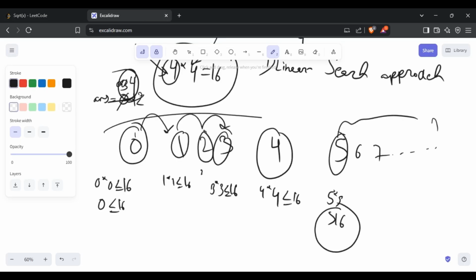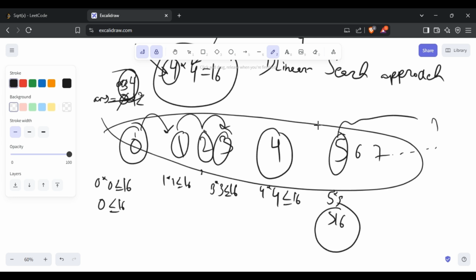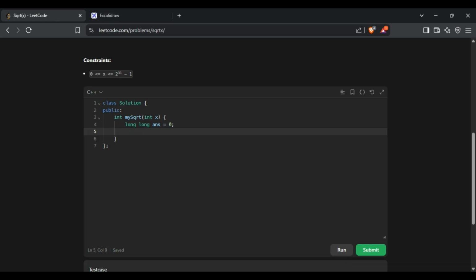The answer variable is taken, and how do we get these numbers? We will run a loop from 0 to, let's suppose, n, so that we get all numbers before n. So let's run a loop for int i equal to 0, i less than n. Sorry, it should be x as it is given as x, and i plus plus.